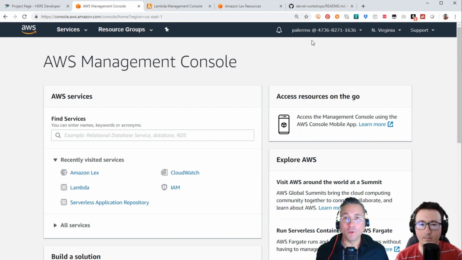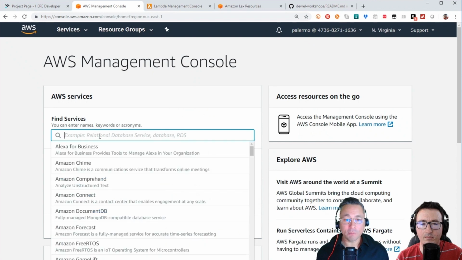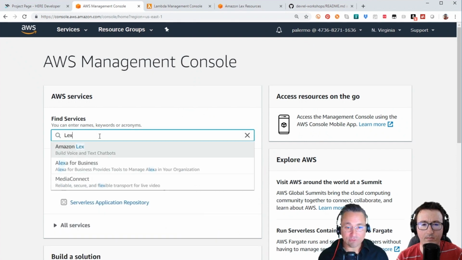But so that might be helpful. But as you'll soon see, you could still do all of this and do a lot of copy and pasting with some resources we'll provide later at the end of this episode. But for right now, let's just follow along to see what it would look like to create your own Lex chatbot. So in this Amazon console, I'm just going to type Lex and choose Amazon Lex.